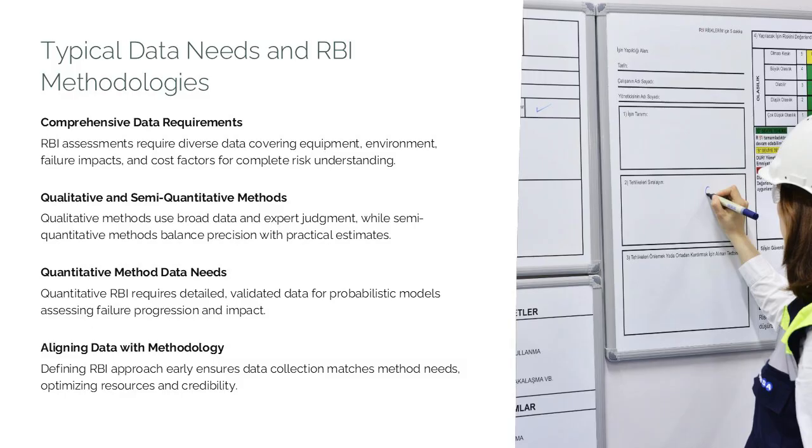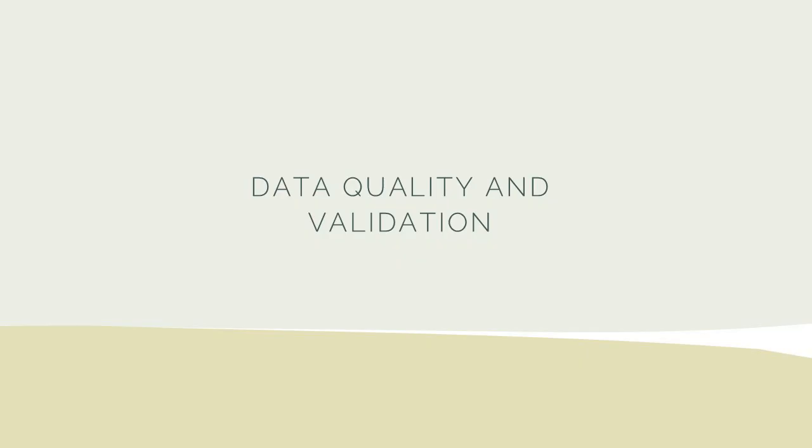Understanding the relationship between RBI methodology and data requirements is critical for efficient data collection. Collecting excessive detail for a qualitative study wastes resources, while insufficient detail for a quantitative study undermines credibility. Therefore, defining the RBI approach early and aligning data collection efforts accordingly is a key success factor in any RBI program. Importance of data quality in RBI assessments.